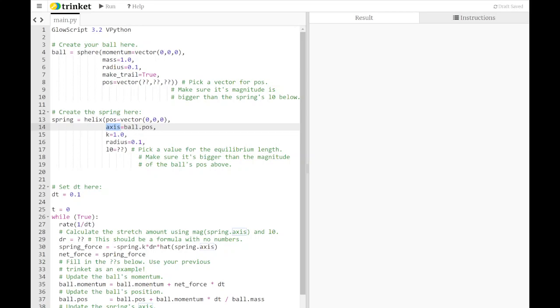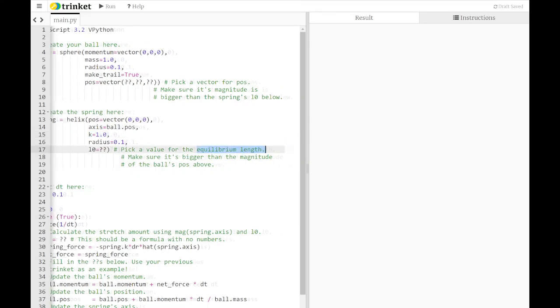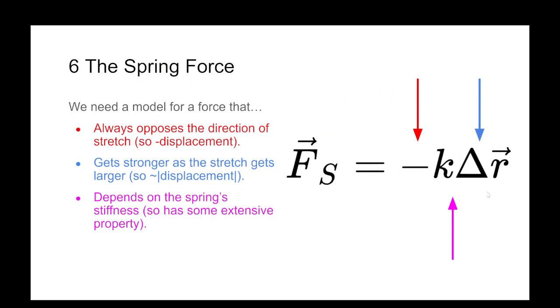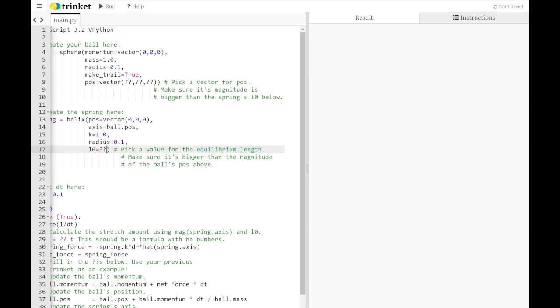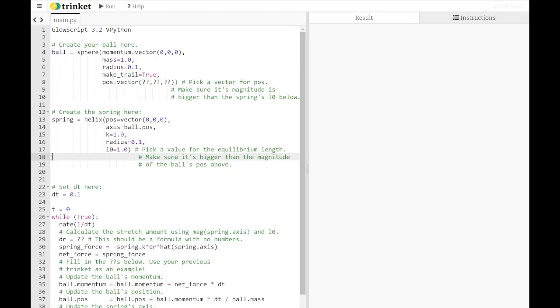I don't know. We're going to anchor this thing's position at the origin, and we're going to give it an axis of ball.pos. What that's going to do is say one end needs to go here, the other end needs to go here. Like we saw before, we're going to give it a spring stiffness. Again, let's start with 1. And L0, this is the spring's equilibrium length. So you remember we have this delta R. Delta means the distance from your rest position. So this is where we want the rest position to be. Let's just pick an L0 of 1, so it's going to have a natural unstretched length of 1. And let's give our ball a little bit past 1. So let's make it 1 and some change, 0, 0.